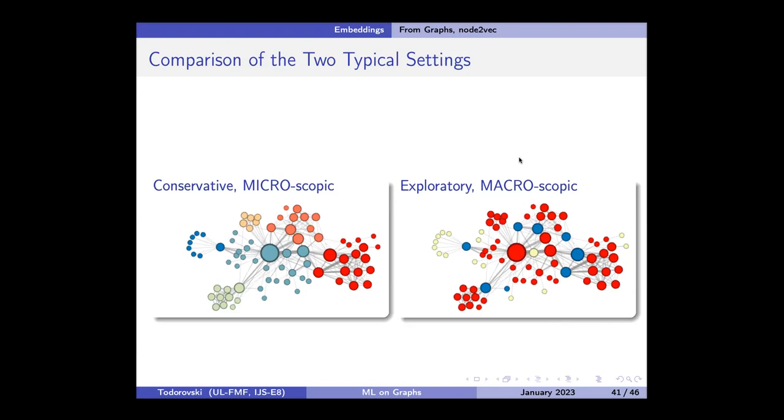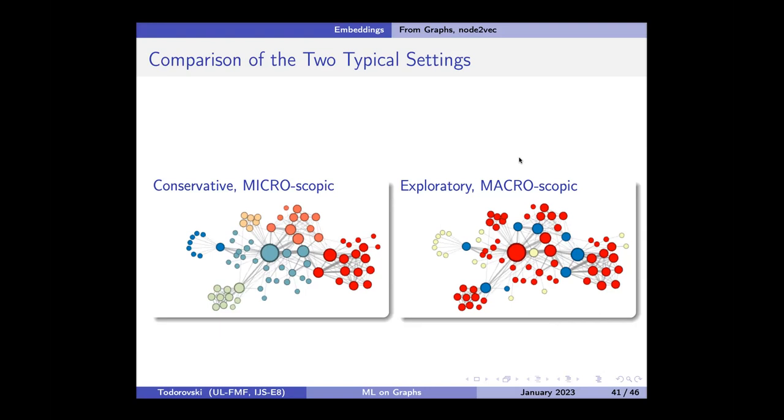Now, when I say that I want to have the exploratory setting, the interpretation of the embedding is quite different. It takes some time to realize, when you analyze this picture, that it identifies three groups of points. The similar embeddings in yellow say that most of these nodes are peripheral, at the very edge of the graph, really disconnected. And then there is one which is really fully connected. Is it an outlier or not? It's difficult to say, but it's certainly either periphery or a very central point. I think this would be a high betweenness.